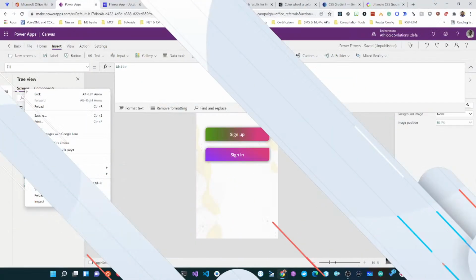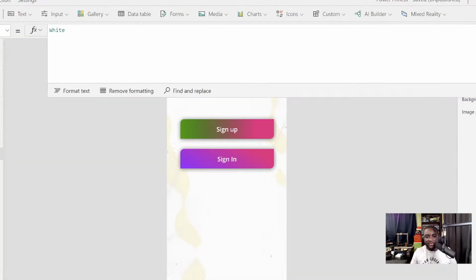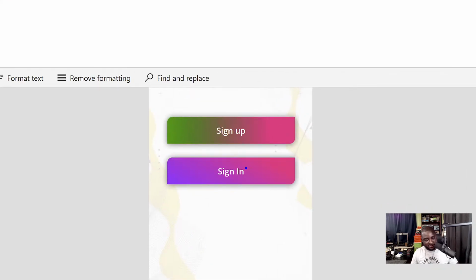And we're back. So check this out. So look at what just happened. We've gone ahead because I tweaked this. Now look at the cool border radius that I have.